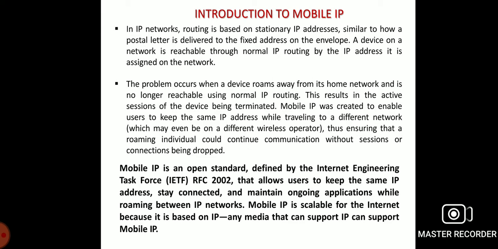internet protocol networks. Mobile IP is scalable for the internet because it is based on IP. Any media that can support IP can support the mobile internet protocol. So it is significant that while a user is connected to applications across the internet and the user's point of attachment changes dynamically, all connections are maintained despite the changes in the underlying network properties.